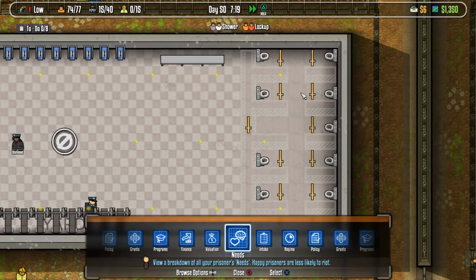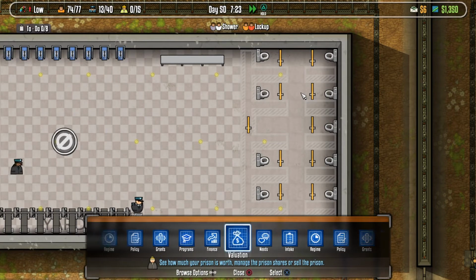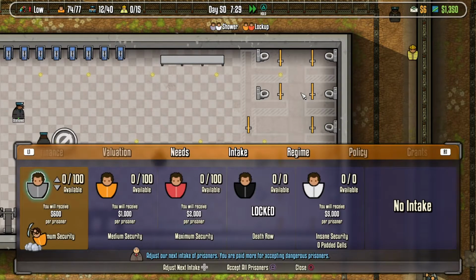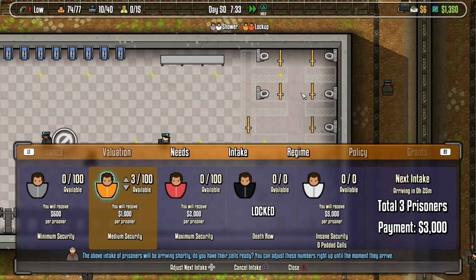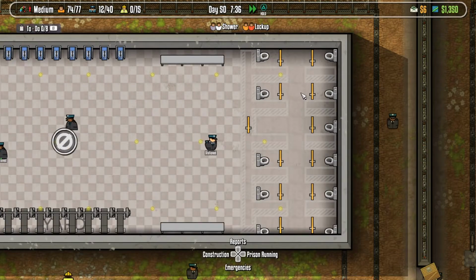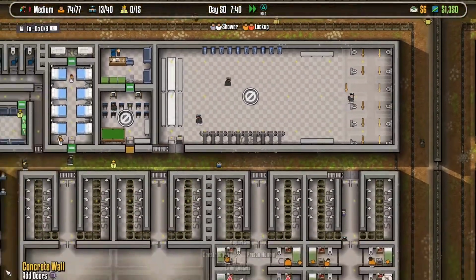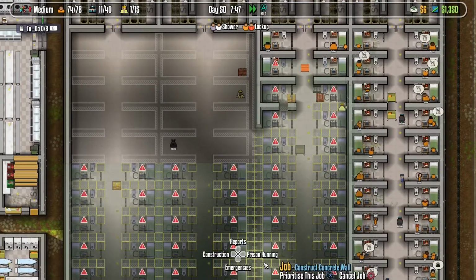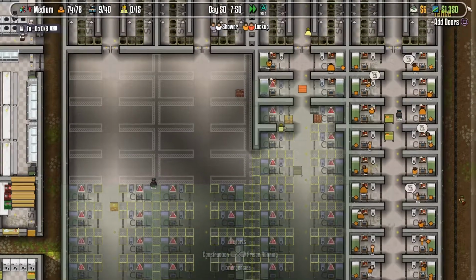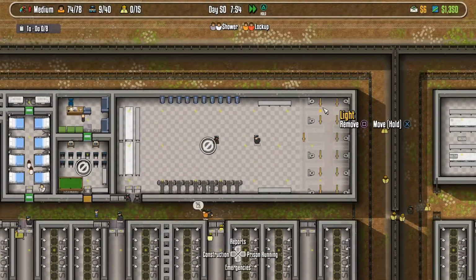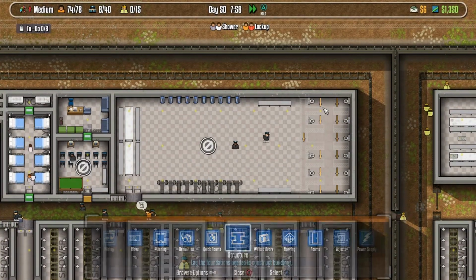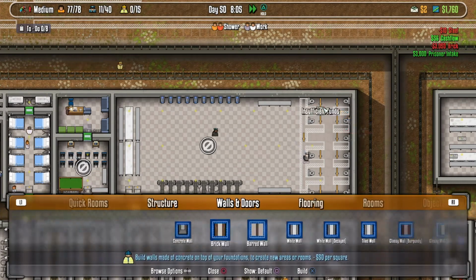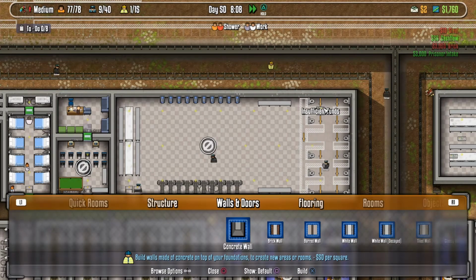Let's see, we can actually add in some extra prisoners. Let's bring in 3 more prisoners. That'll bring in a little bit more cash. The intake closes in half an hour. 1, 2, 3. There we go. So in a few seconds, we'll get an extra 3 prisoners in, which will give us some extra cash, and I can actually start building the walls on this toilet block, which I'd kind of like to get done pretty quickly. Oh, and the money's gone instantly. It's instantly been spent on brick.